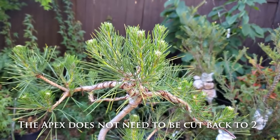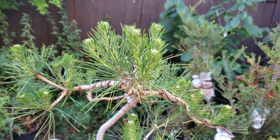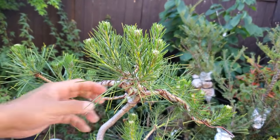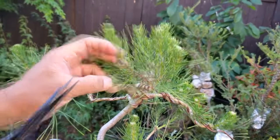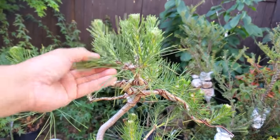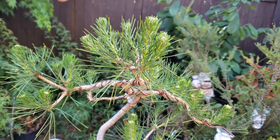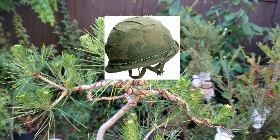So the apex kind of breaks the rule of having to do bifurcation. At the apex, you want as many branches as possible. The top third of the bonsai tree would not follow the bifurcation rule. You actually want as many branches as possible up towards the apex, and the reason behind that is you want this full dome. So here you see that there's 1, 2, 3, 1, 2, 3, 1, 2, 3. I'm actually just gonna leave those alone and let that develop. I may wire it down some so that I get more of a spread. But again, this is tree development. This dome right here looks like crap right now, but give it a couple years, maybe three, and then it'll start to fill out and give you that nice helmet shape.